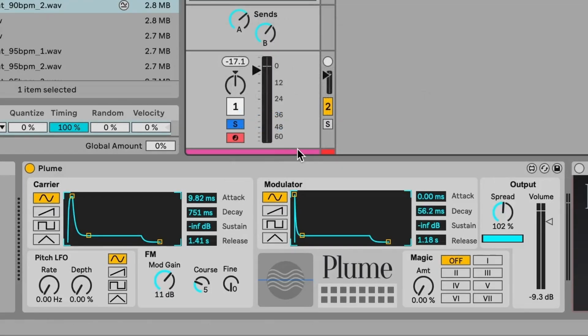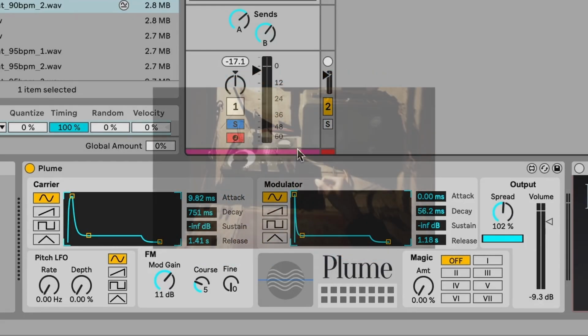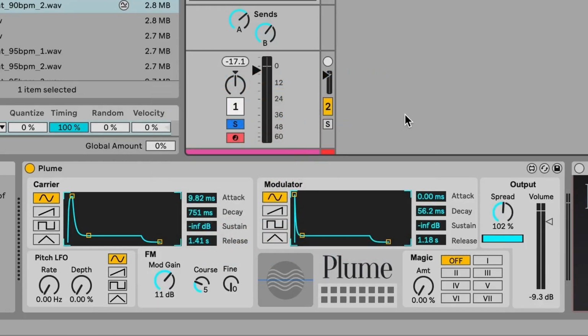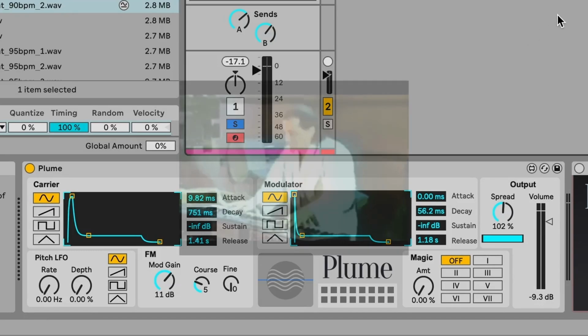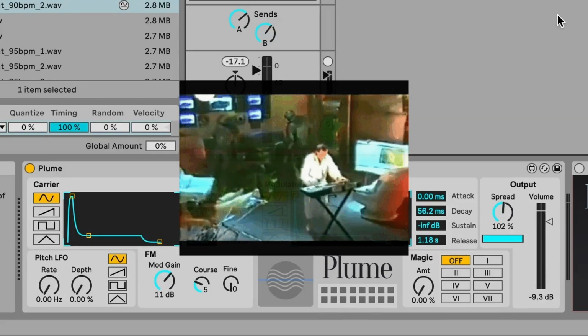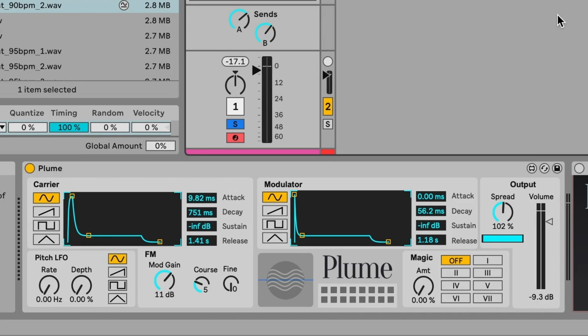So this video is going to be broken into three parts. First, I'll just go over the various features of Plume, and then we will listen to Plume, some presets, some knob wiggling, and then in the third and final part, I'm going to build a little track with maybe 3 instances of Plume and a couple loops. So if you're just here to check out the sounds, there's chapters below. Feel free to skip ahead. But for now, Plume. Let's talk features.